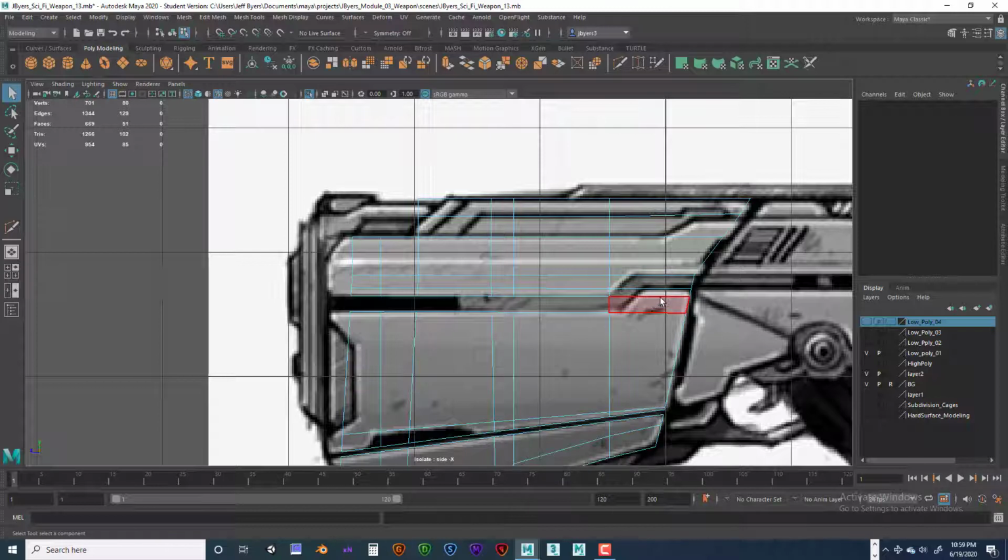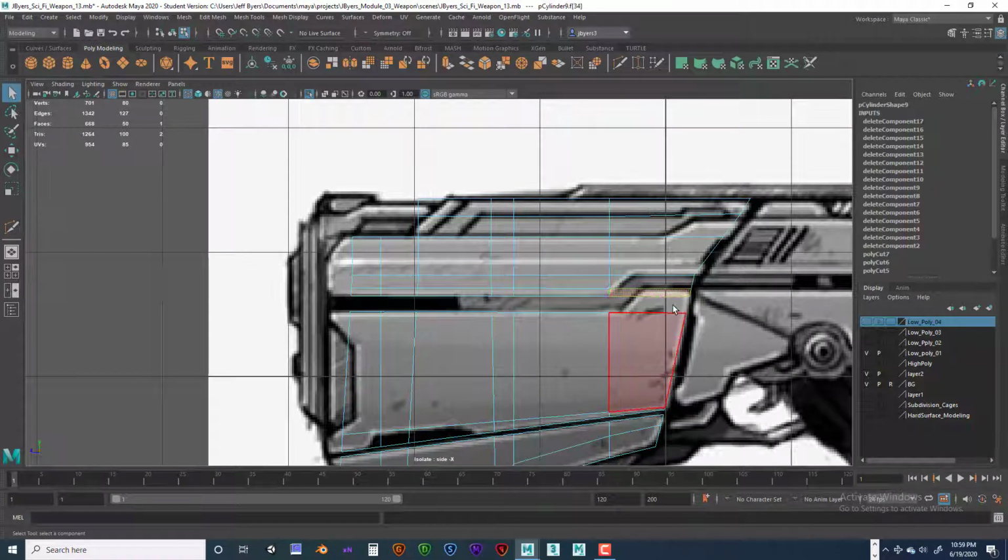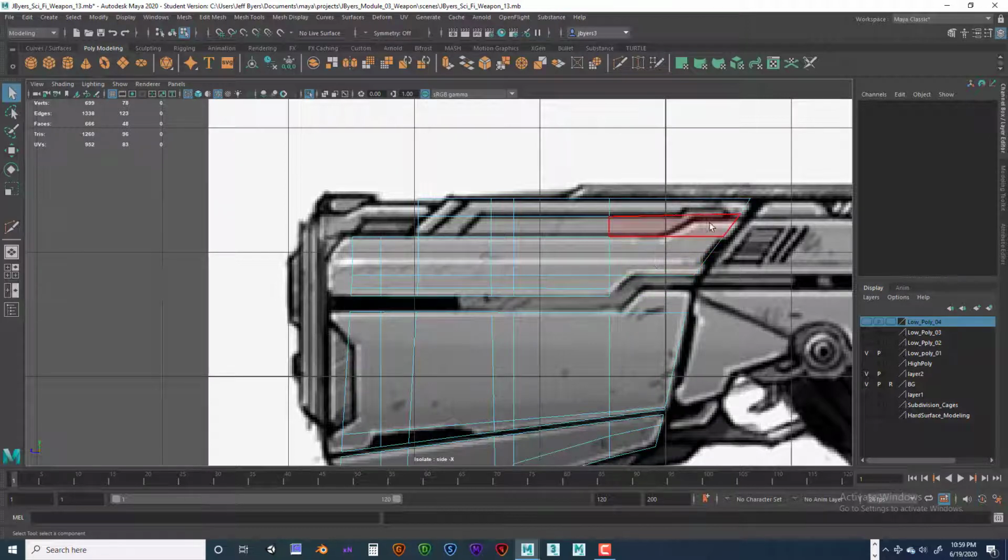I guess I can cut that piece off. That's okay. And so then we have this piece right here that needs to be cut. There we go. Right, that's good.